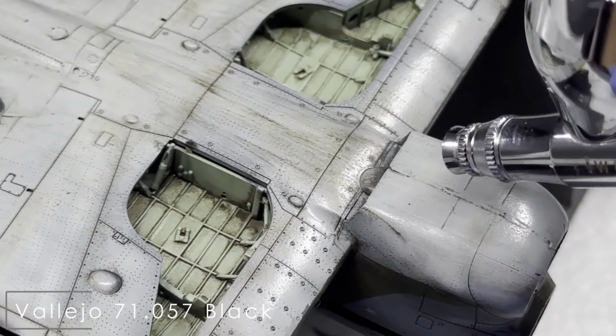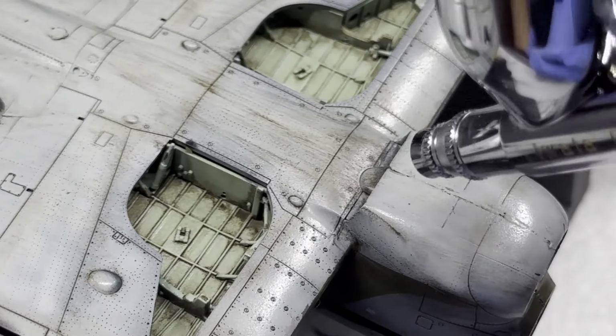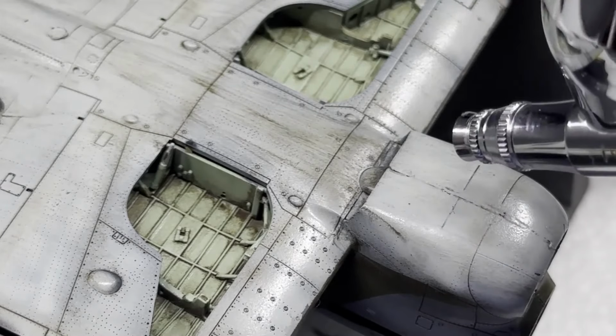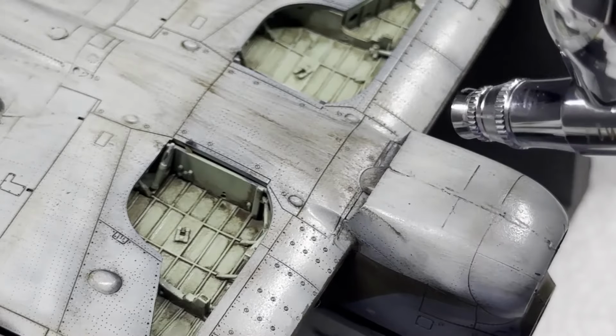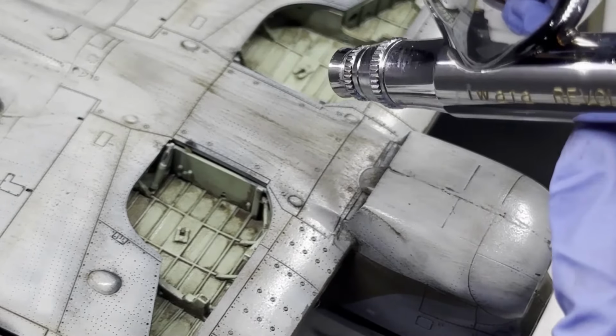For the final stage of weathering, I apply some post shading with very diluted Vallejo black. This can introduce variations in tone, giving an overall more pleasing look. I also use this exact same method when creating a base for the exhaust smoke.